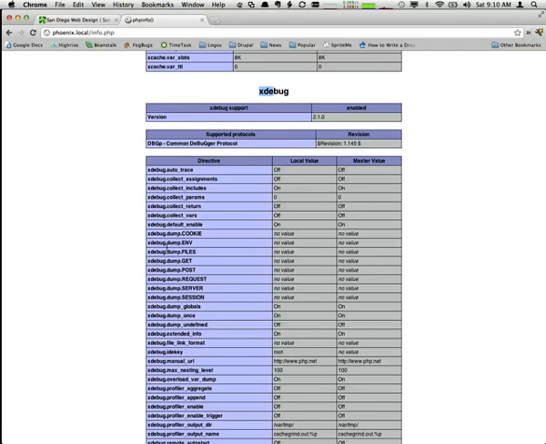Okay. Any other questions? Yeah. Sorry. So I guess on my local install, I don't have XDebug. Do you know how to get it installed? I'm not sure. You may need to Google it. If you just Google XDebug, I think you should be able to download it too.